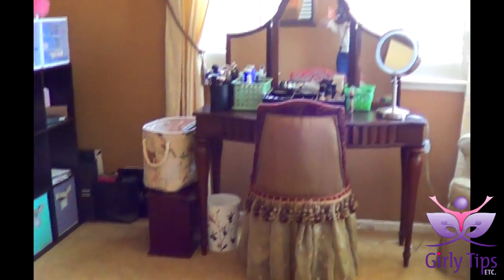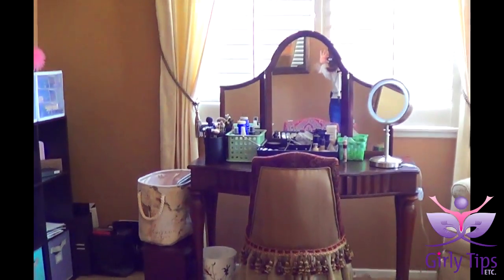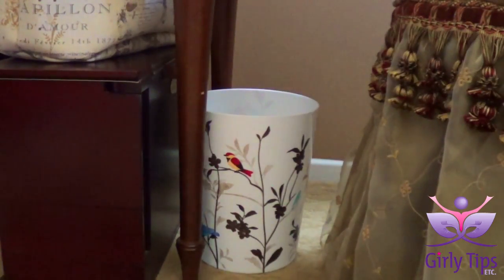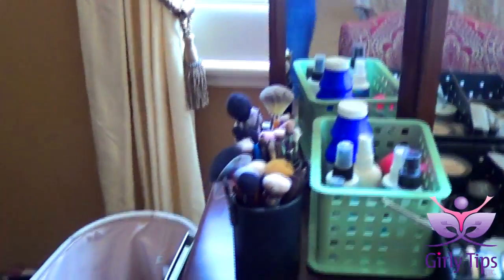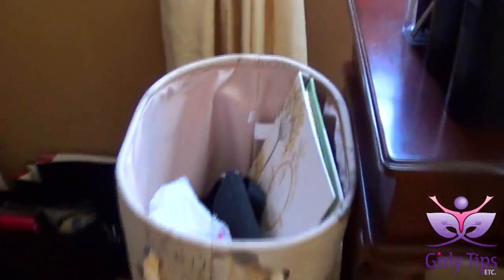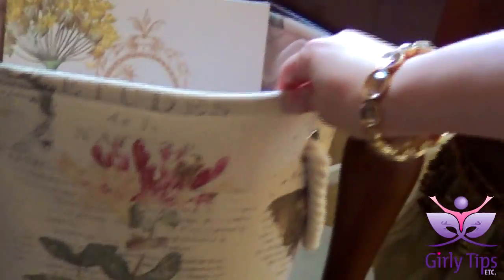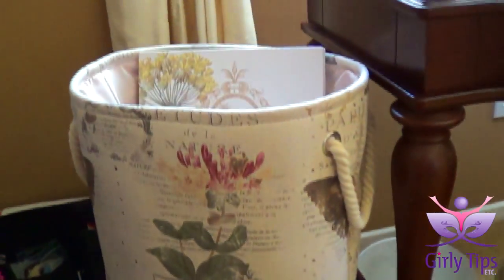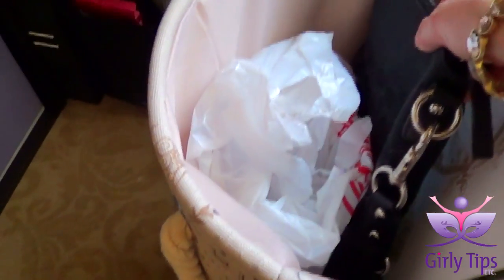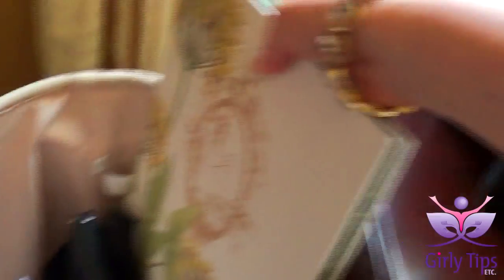Here is my vanity. This is from the Bombay Company. I have a bird trash can — this is from Walmart. I spent like $6 or $7 on it and I just thought it was really cute. This is my old Lori Grainer makeup storage down there. I don't really use it anymore because it was just too bulky and big. And this is just a little bag I got from Marshalls, actually. It's floral and I just put miscellaneous stuff in here. I have a Walgreens bag with some makeup that I haven't gone through yet, just a crossbody bag, and just a notebook that I write my video ideas in.